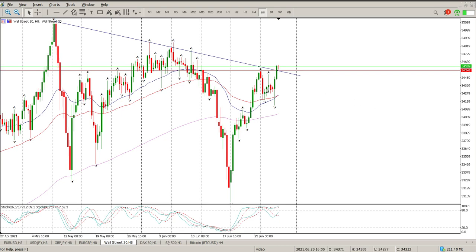So we pretty much mucked around most of the week down in these levels here, and then eventually we had a bit of a squirt down, and buyers came in, which is what you expect in an upward trend. As soon as they came in, I don't know what they came in off, because there's no real level here, unless it's a round number. No, 34,150. I suppose it could be a round number, but they did come in down the bottom here, and they bought back into this.